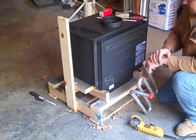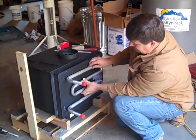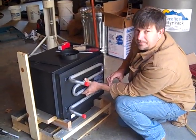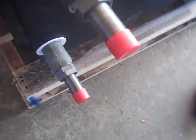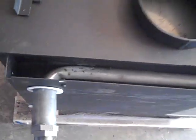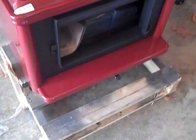We've taken all the enamel shields off the stove, got it down to bare bones — had to cut a few welds but it's all external. We put the coil in and the cold water will come in this side, hot water out that side. We had to put some spacers in to hold the coil tight against the firebox. The next step is to put the enamel covers back on.